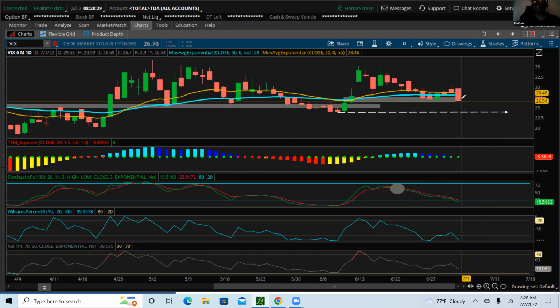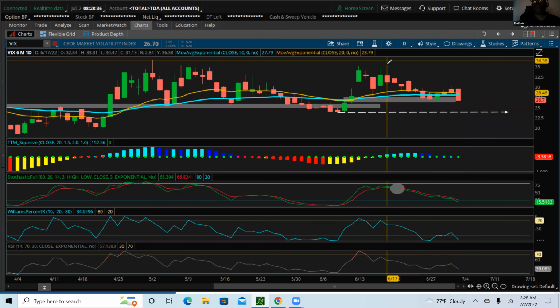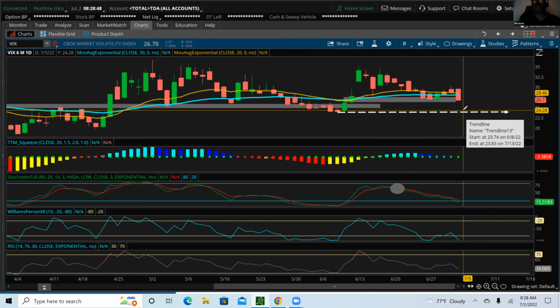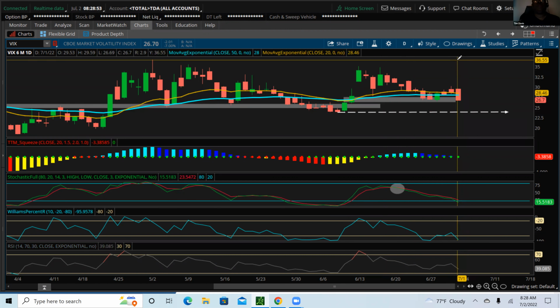Now we have that established. Pay attention to the VIX. Watch for these support levels. Then pay attention to resistance levels. That can give you an insight as to where you can play the overall market. So if the VIX is selling off, we see we still got some support to the downside for VIX that hasn't been reached yet, then it means you can probably play the upside in this market.